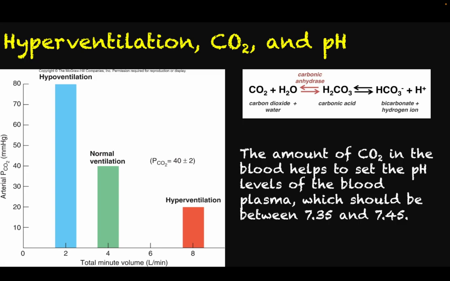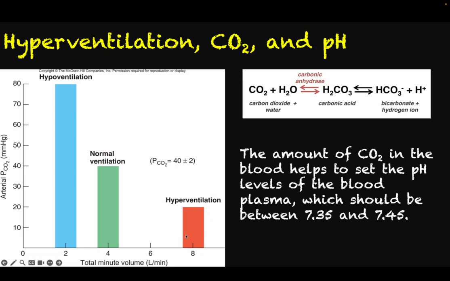in the blood. If you start breathing too little, which is called hypoventilation, carbon dioxide starts to build up in the blood because you're not getting rid of that carbon dioxide through your normal breathing rhythm. So if carbon dioxide builds up in the blood, then you're going to get even more carbonic acid being formed, and the pH of your blood will get way too low, and that's called acidosis.